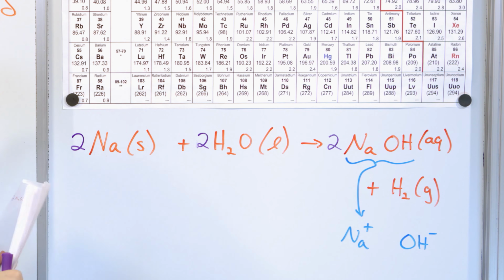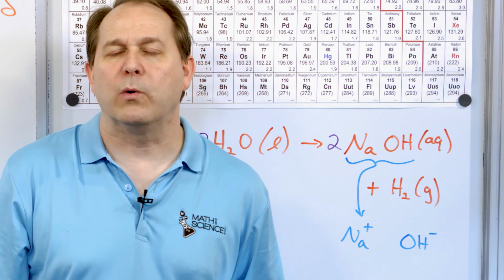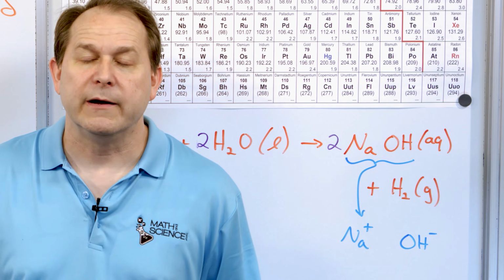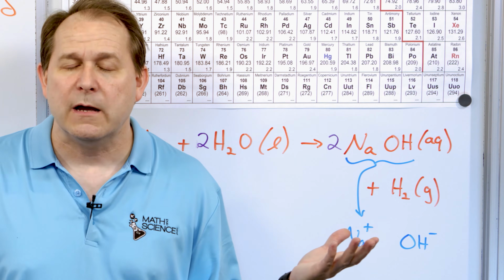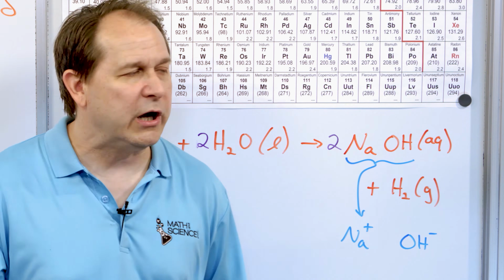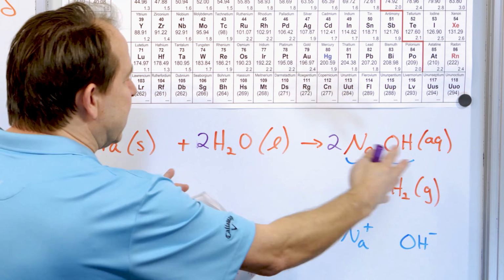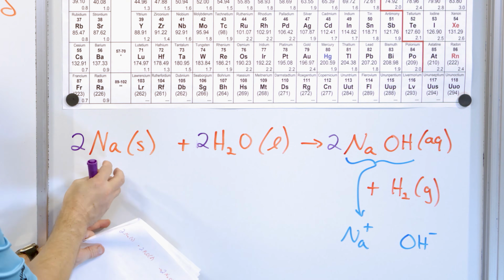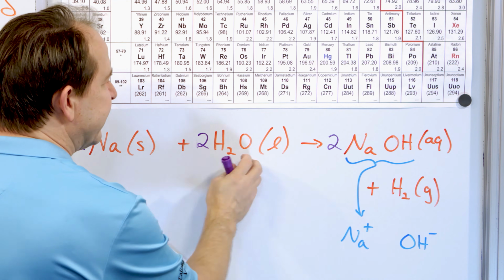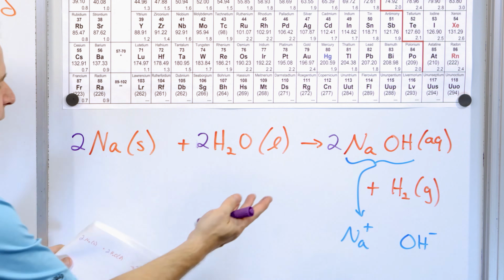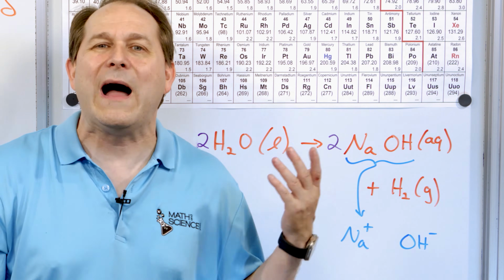So this is what you would read if you just Google it, what happens to sodium and water. And this is a reaction that you would see. But it hides the beauty of what's going on. You don't talk at all about the electrons. What you're taught is that the sodium combines with this, and it makes the gas, and it makes the hydroxide, the sodium hydroxide. But you have no idea, why does that happen?